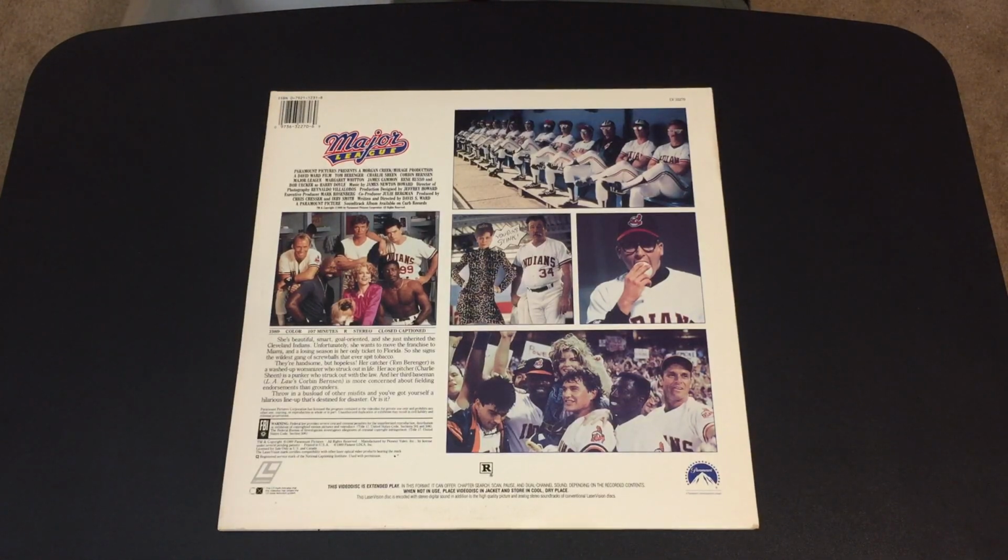Standard Paramount rear, nice images. Overall, it's a nice, solid, standard Paramount release, and it's pretty cool that they added digital sound because by this point in time, Paramount was still pretty stingy with that. So you would still get pan and scan and open matted discs like this that were analog sound only. So at least you get that benefit.